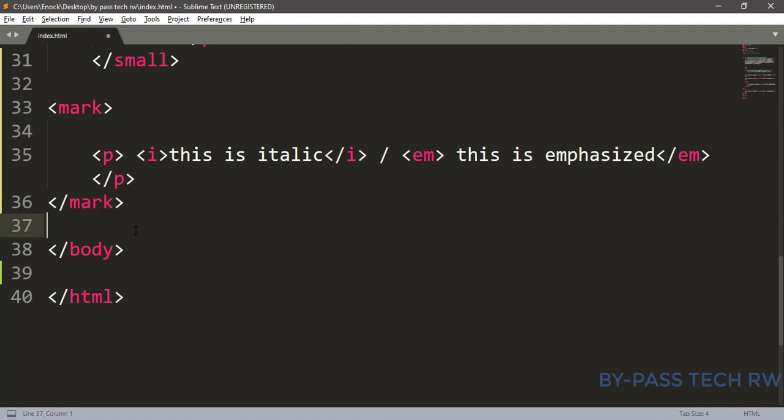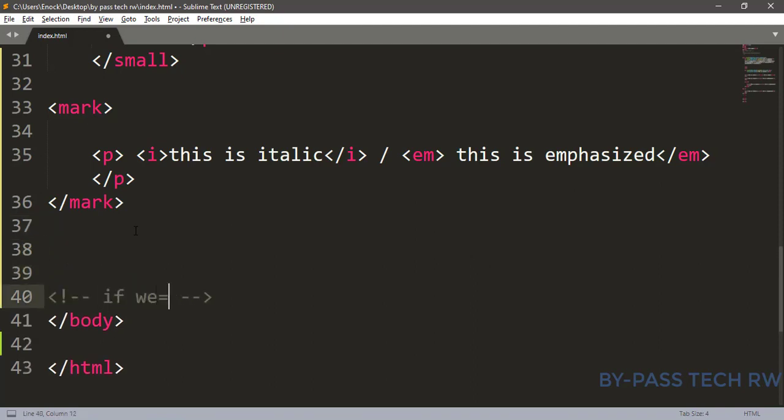Let us see how to subscript and how to superscript. For example, if we want to use bases and powers, we use sub and sup tags.